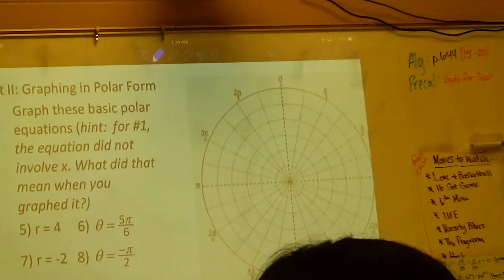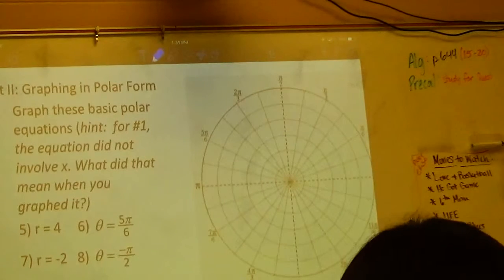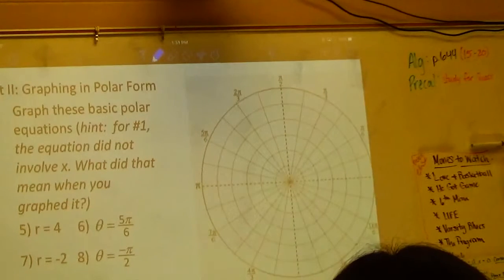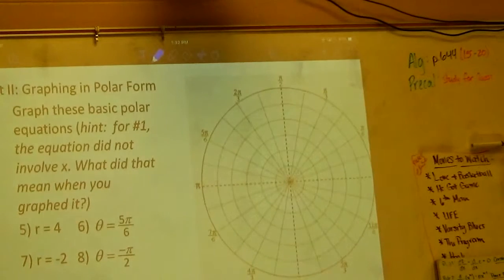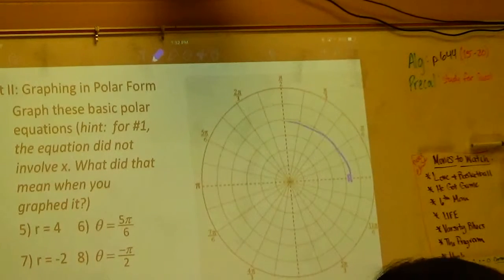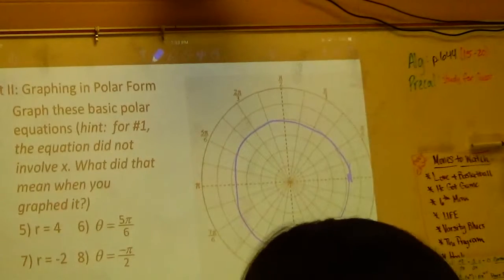R equals 4. What's R stand for? Radius. Are there any other numbers associated with it? So do you think I'm going to shift the center of that circle? Yes or no? No, there's no other numbers. How can it shift if there's no other numbers? Because R equals 4 means I'm going out to the fourth circle. Is that the fourth one? Yep. Following the circle that it goes with. Now, it could be a little better than that, but you get the point.